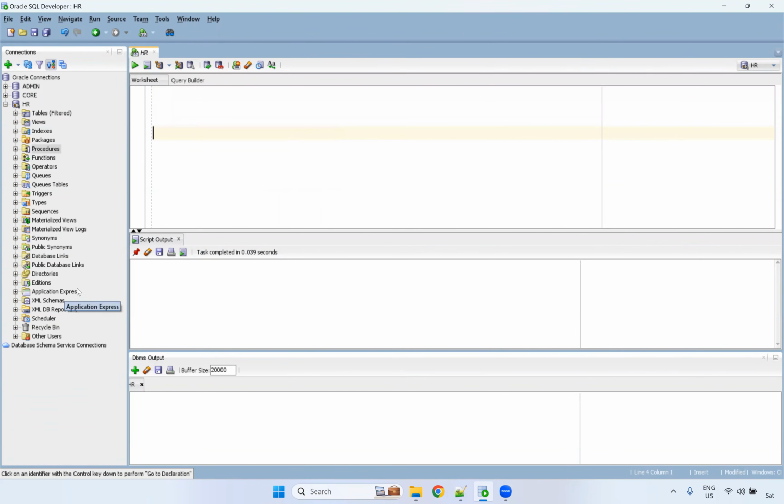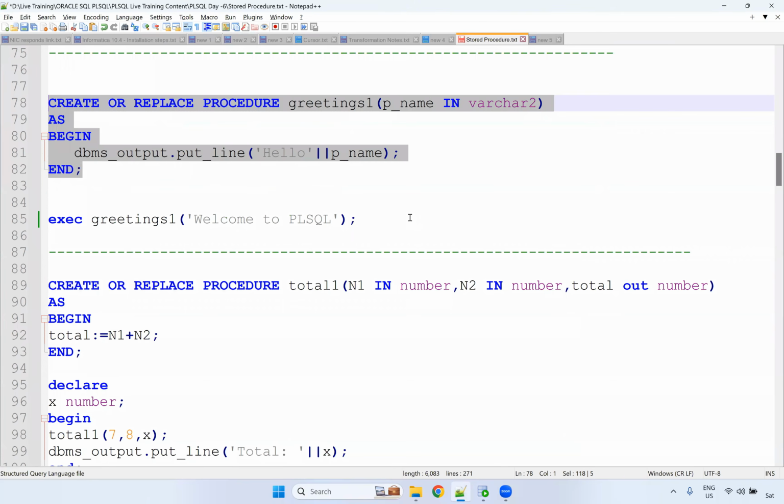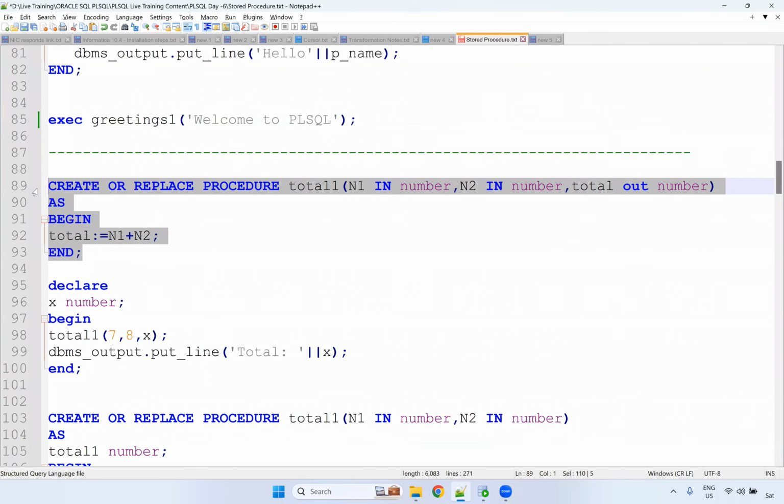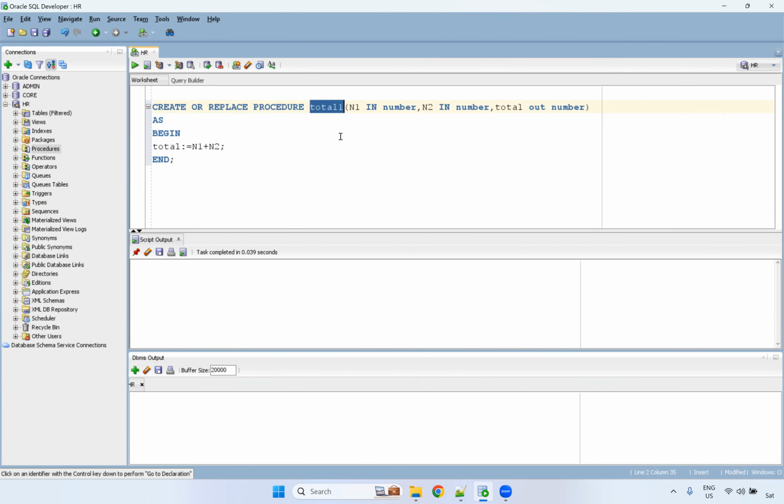Whenever you want to take output from here, for example, this is the way I'm going. What will this procedure do? I'm creating one procedure, total one, for a total or addition, whatever it may be.